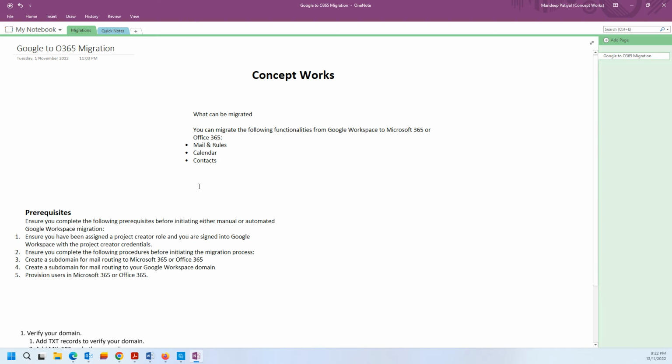Now, coming back to the OneNote page, your mails and rules will be migrated, which means we are talking about the entire mailbox itself. And we're talking about the calendar and the contacts as well. Whereas this type of migration is a project based, API based migration, where we are actually requesting Microsoft to talk to the Google admin page, take the mailboxes and come back to Office 365, rather than the older stage of migration that we used to do earlier, which was IMAP.